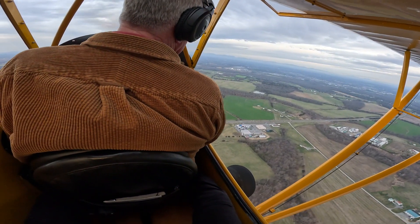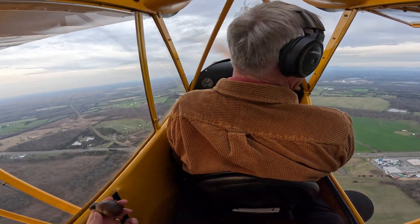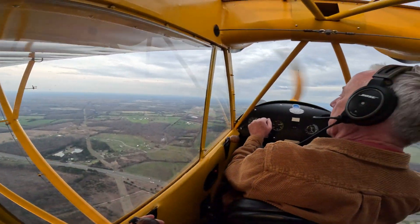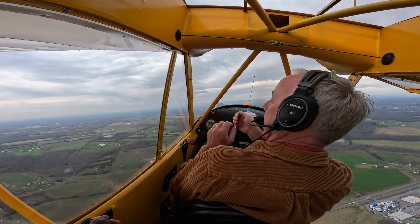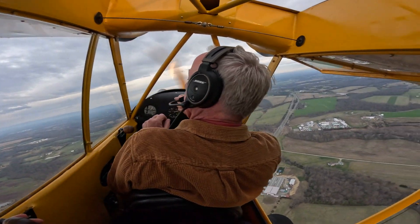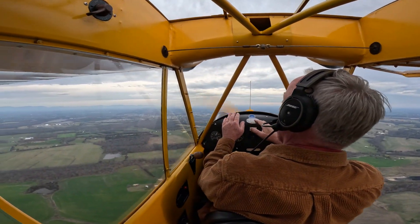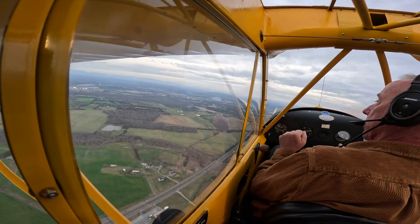If I do need a little power to disturb my stick in the flare, it's just a couple hundred RPM — just a little nudge. We've been using 15 for a wheel landing; it's not even that. If you feel like you're coming back on the stick and you're going to run out, you can tell ahead of time — you can sense how much sink you've got for how quick you're coming back, and you'll go 'oh crap, I'm out of stick.' You'll know right ahead of time, you just need a little.